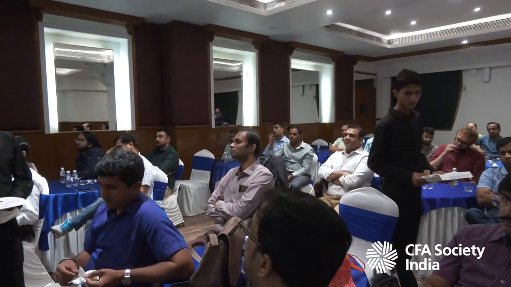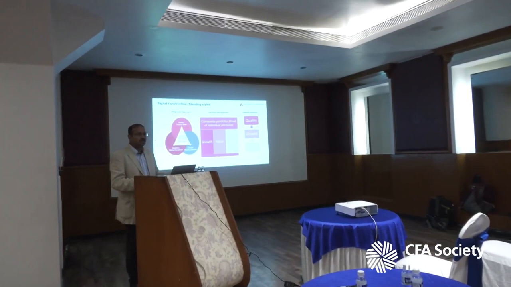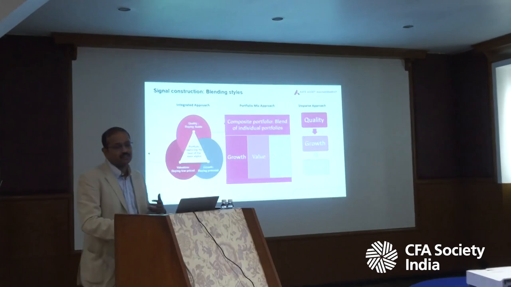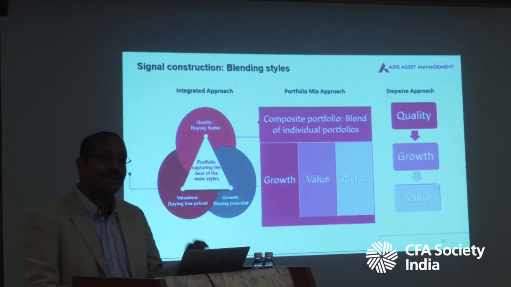Okay. This answers your question, but essentially what you do is, as you rightly pointed out, there are many ways of defining each of these parameters: quality, growth, value, right? There is no one way, because factors can be constructed in different ways, as I showed you in the previous slide. You can define factors in not n number of ways, but there are a few different ways in which you define factors, how you compare them, and so on and so forth. So there is that variety in there. Now, as to which approach to use, that comes down to your testing process.